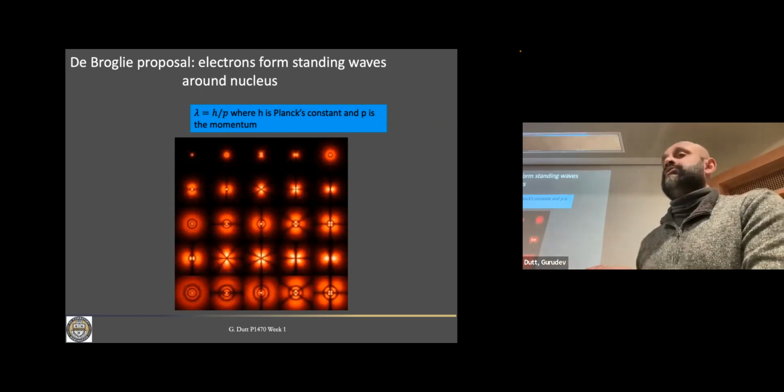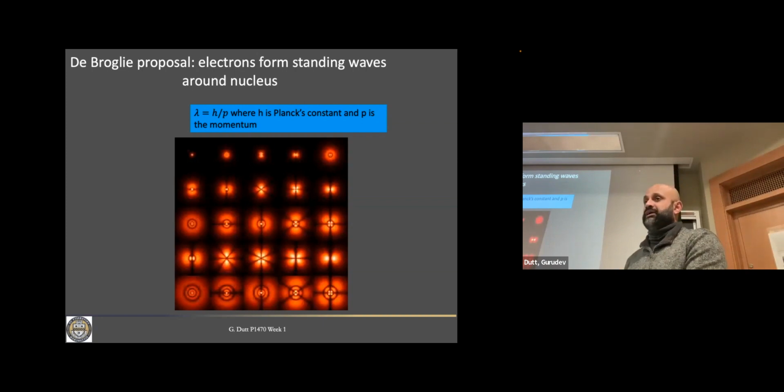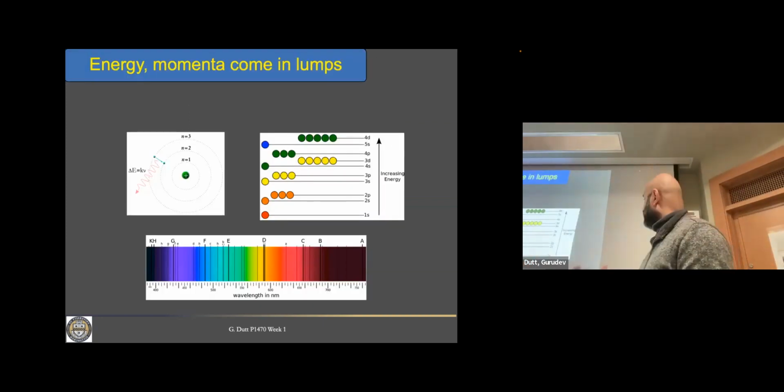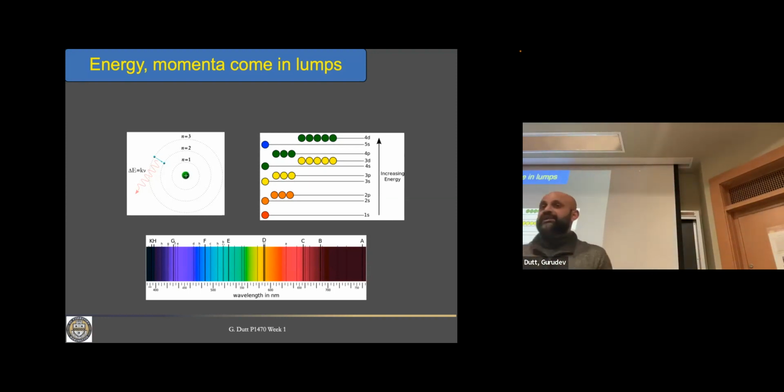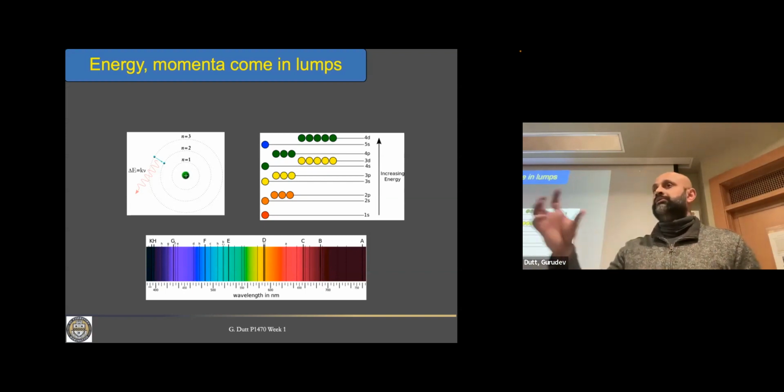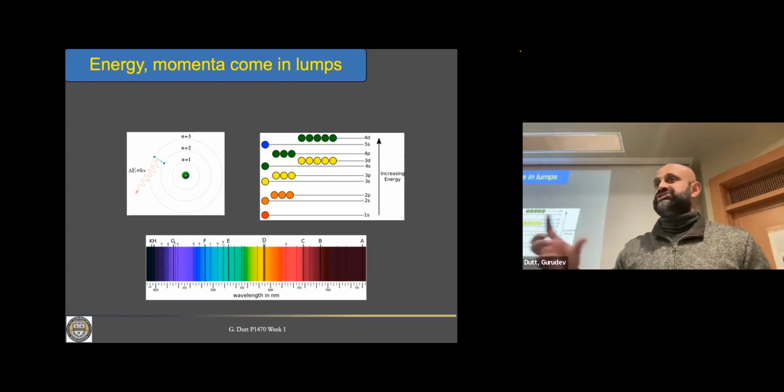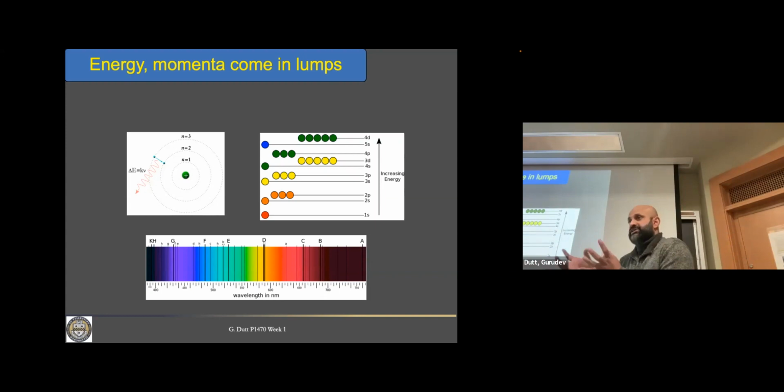To make sense of it, we had to postulate that the electrons also behave as waves. Okay. And so we have arrived full circle. We know that energy and momenta come in lumps. That's because now when the electron moves between these patterns, it emits energy, and that energy is defined by the energy difference between the two standing wave patterns. There's an energy difference because now you're occupying different space away from the nucleus, which is a positive charge. So you give up some potential energy as you move up and down through this landscape.